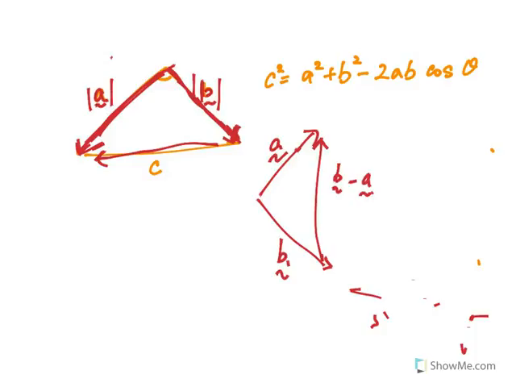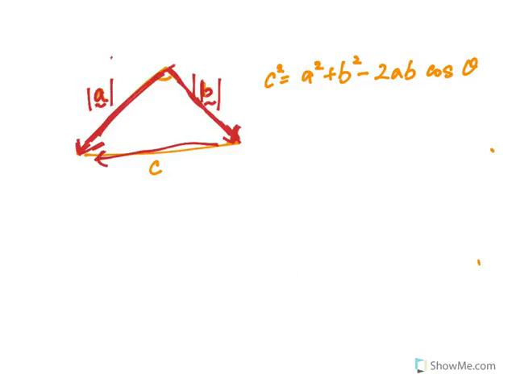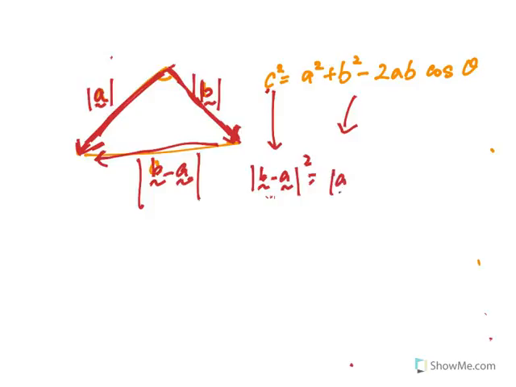So with that, the next thing you want to do is to prove this. Let's just erase this first. So we can call this B minus A, and to find the magnitude, we can write it as the modulus of B minus A. So you can write from the original cosine formula, this will become modulus of B minus A squared, equals modulus of A squared plus modulus of vector B squared, minus 2 times magnitude of A, magnitude of B, cosine theta.